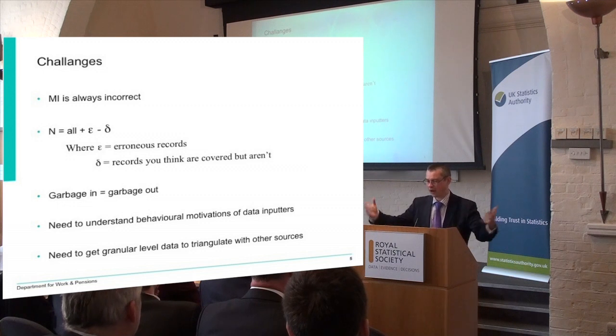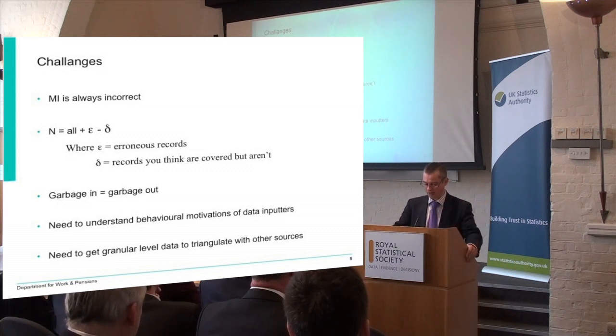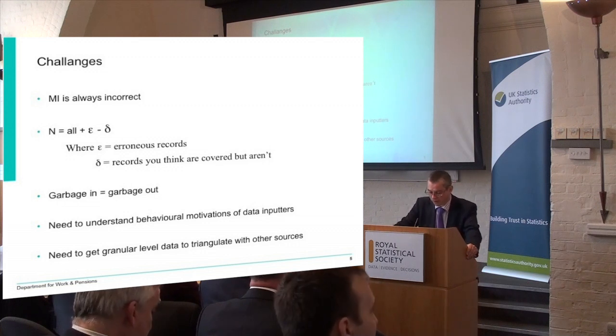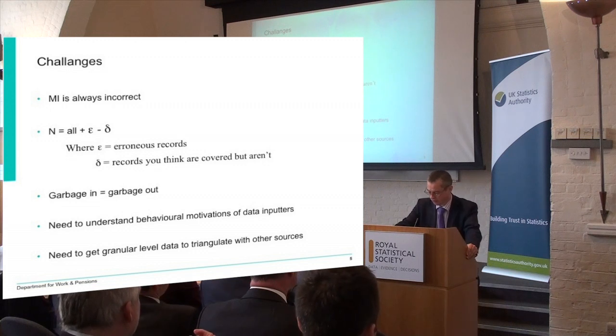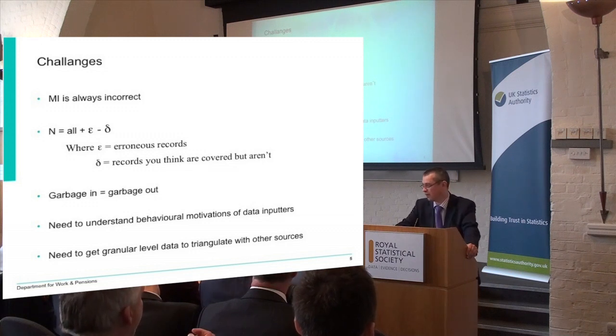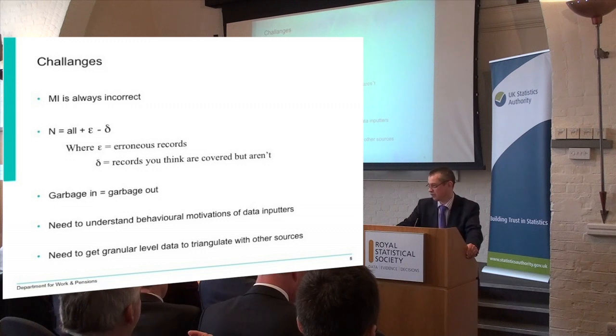So how do we bring together our knowledge of all this to actually produce something that meets the very high, and quite rightly high, levels of scrutiny that are needed to produce official and national statistics? The main way I do it in my department is I triangulate. I always triangulate between different data sources. If I've got some information that I can link to my payment system, and my payment system is telling me something slightly different to one of my other data sources, I will trust the payment system information over and above the other data source.